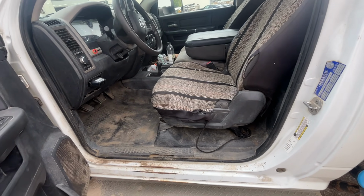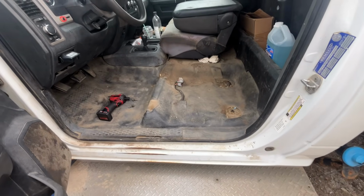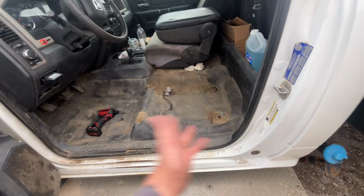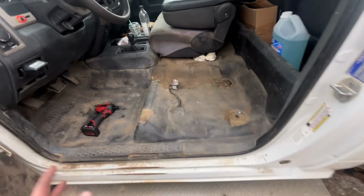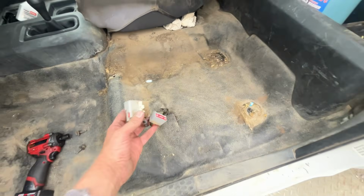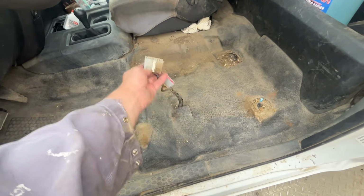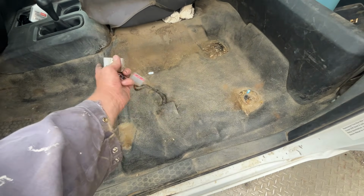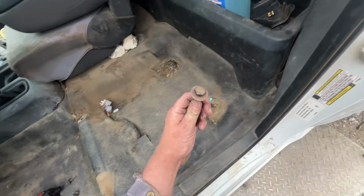Okay, let's get into this thing. All right, we got the seat out now. You can see all the nice crap. Probably sweep that out of there. Super easy. You have to unplug this one connector. Well, there might be 2 connectors depending on your truck. This is a work truck, so it's a base model. This one just has to come off the bracket. This one gets unplugged. 2 15s, 15 mil head, 2 back here that are 18.